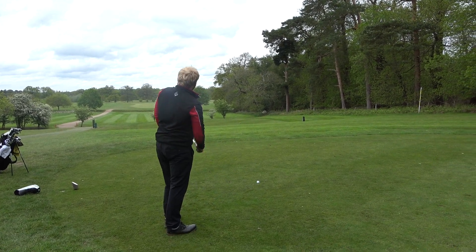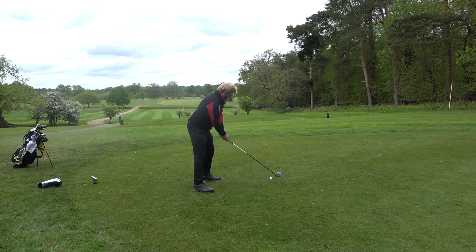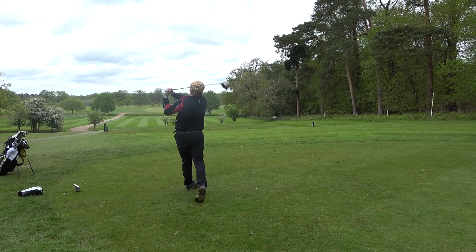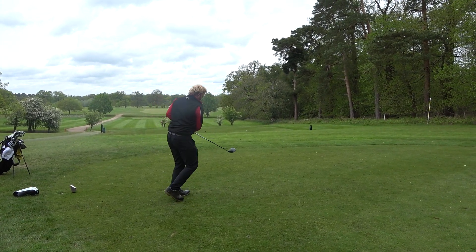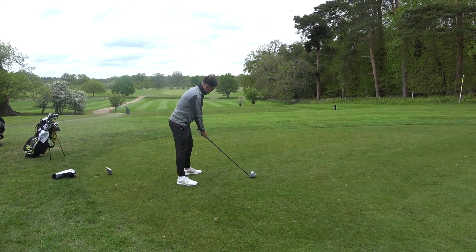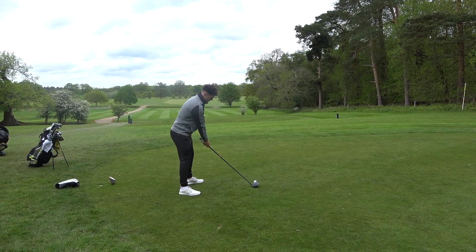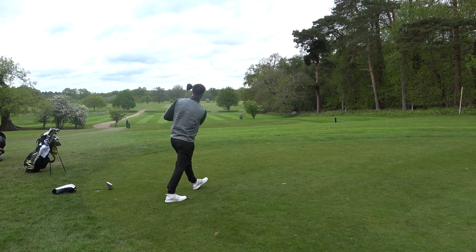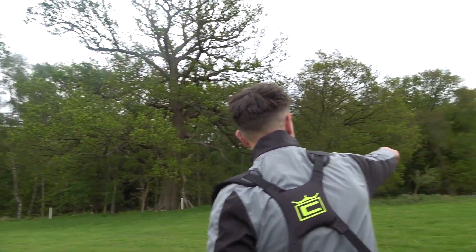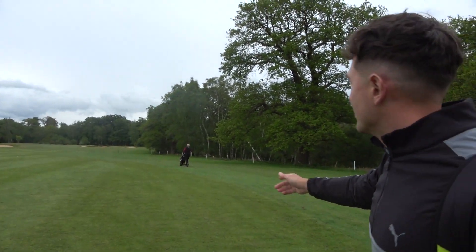Ryan actually joined me after a few holes here. Basically played the front nine today and then had a look around the back nine. So it starts off with a par three, 160-ish yards, and then you've got this par five which is dog leg right, moves a long way around the corner. There's a big tree right on the corner of the dog leg and that's pretty much the line I'm trying to take — just trying to hit it high. Second hole basically dog legs back up there, almost goes like a right angle, so wheels will be fairly tight.